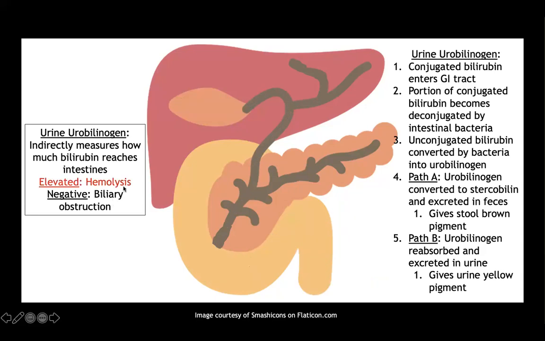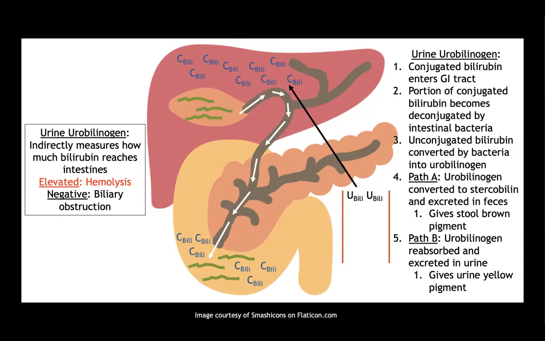So let's discuss why urine urobilinogen would be elevated in hemolysis and pretty much negative or very low in obstruction. So in hemolysis, you have a ton of unconjugated bilirubin. And if you measured the blood levels, this patient would have an unconjugated hyperbilirubinemia. But it's not like your liver's not working. Your liver's seeing all of this unconjugated bilirubin, and it's working as hard as it can. It's probably overworked, but it's doing the best it can at trying to conjugate some of those compounds, and it's trying to get rid of them too.